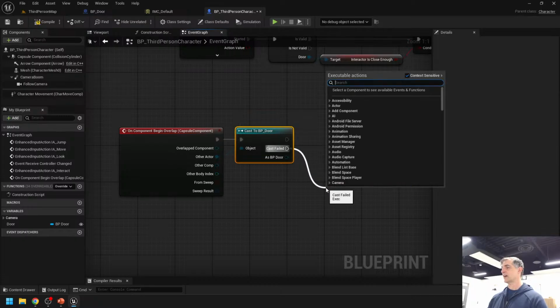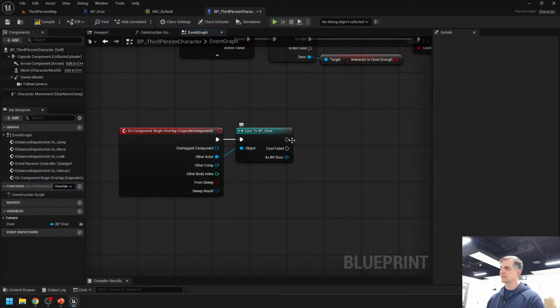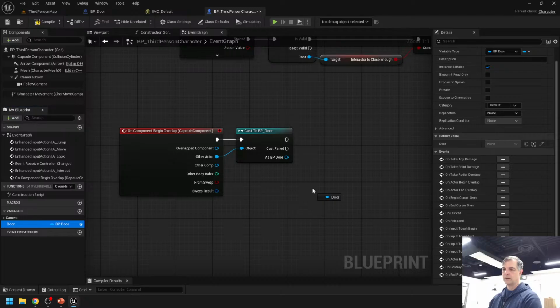For example, if it's failing, I could ask, what am I colliding with? Is it a door? Is it the floor? But I'm going to assume that it passes, okay, for a second. If it passes, we want to set the door. Remember that setter? We want to set the door to this. So here's how you do this. You take the setter, the door variable, and you alt drag on top of this output pin, like this. Alt drag on top of the output pin. And when you do, it makes that connection. It looks like this.